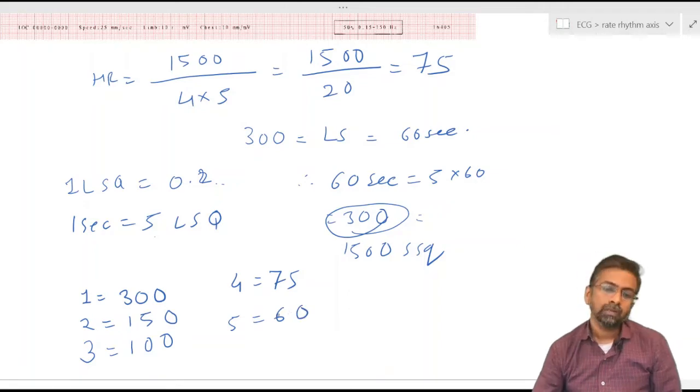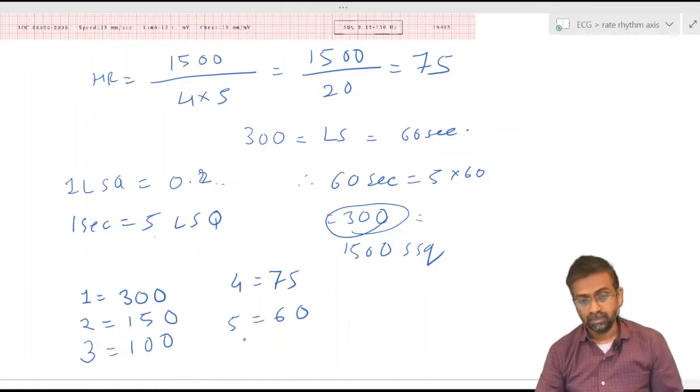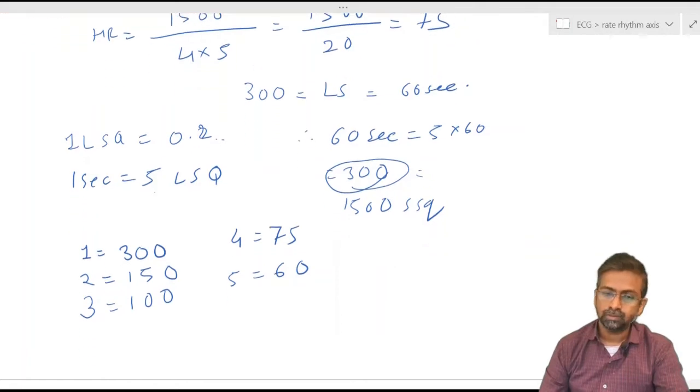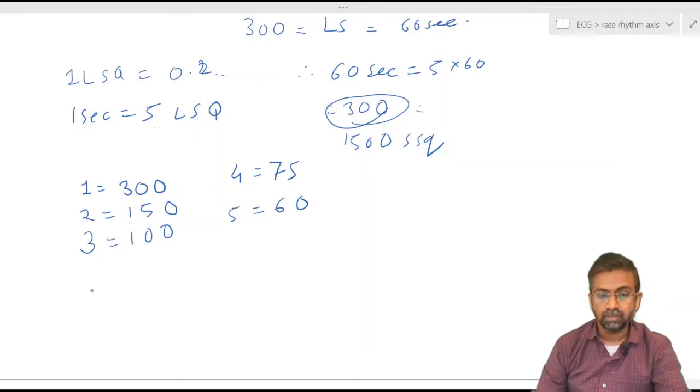Okay, so it's very easy. So if there are fewer than 3 or more than 5, it means the patient either has a tachycardia or bradycardia. So just looking at the ECG, you can tell whether the heart rate is normal or not and what the approximate heart rate is. Okay, so this is true only when the heart rate is regular.